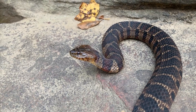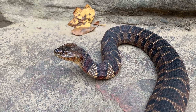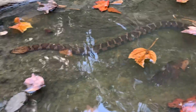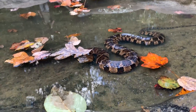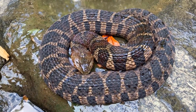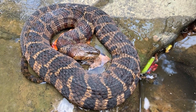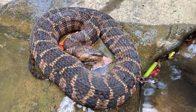Anyways, more snakes today than turtles so far, at least in hand. We've seen a lot of turtles but haven't caught a single one yet, unfortunately. But hopefully we're going to let this girl go, and hopefully that'll turn around here soon. Maybe we'll see something else. It's about time we put this beast of a water snake back. It's always nice to see exceptional individuals of even the most common species — always exciting to me. So we're going to let this girl go and keep herping.